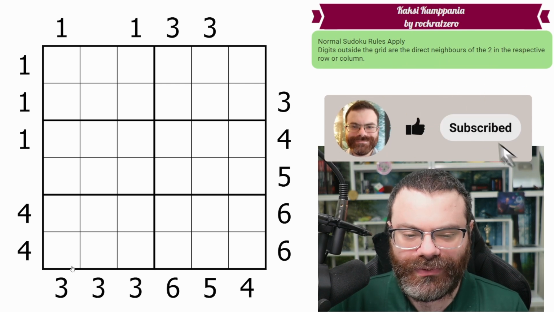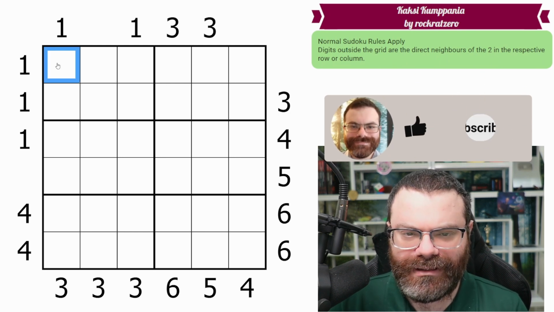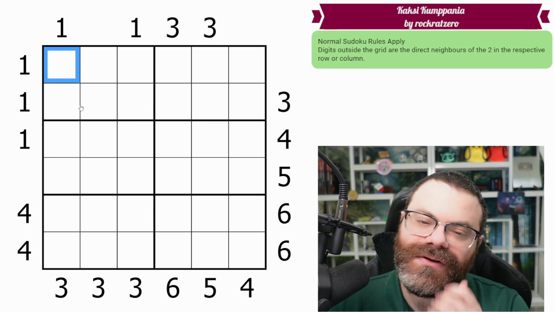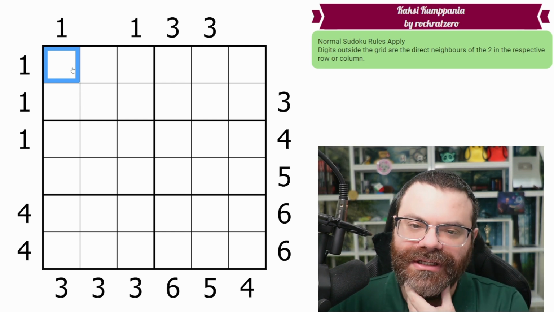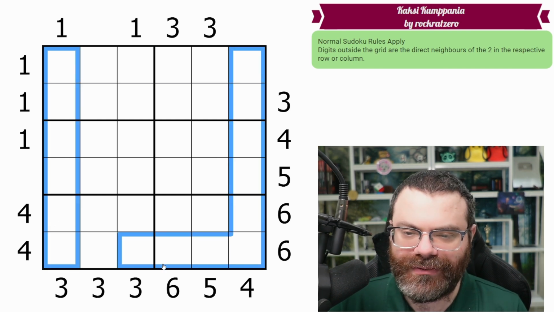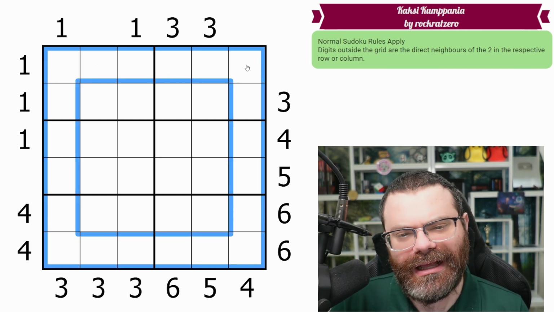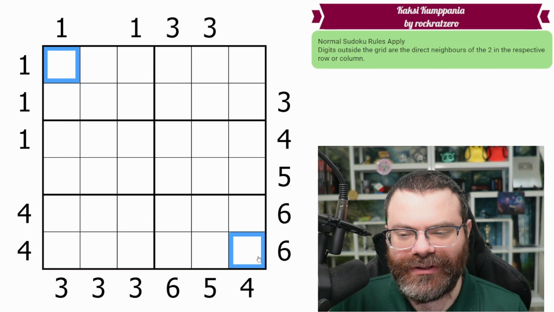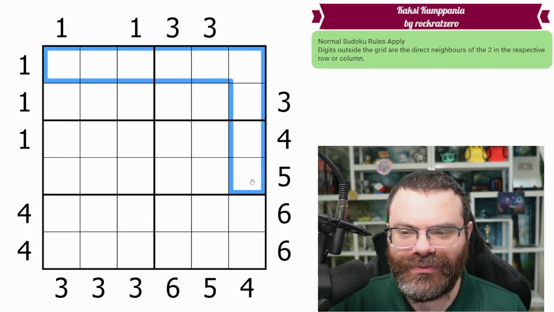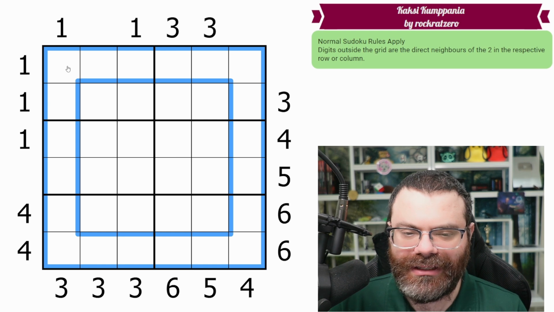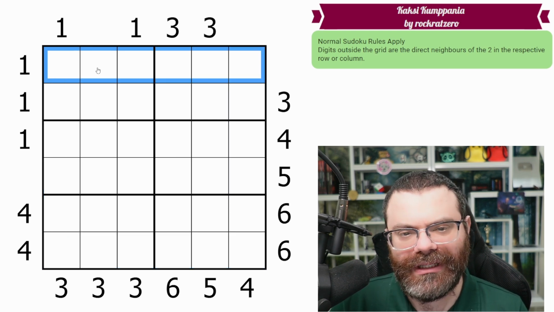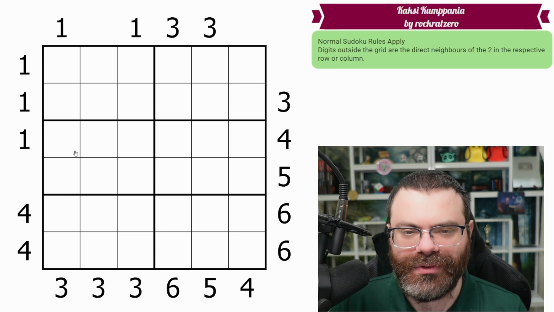All right. So the 2... Okay, so the first thing to think about is we're going to need a 2 in this row, right? Also, the border in general needs at least 2 2s. We could have a 2 here and a 2 here, or a 2 here and a 2 here. But in general, we're going to need a 2 on the outside border. That's going to be only possible in rows or columns that don't have 2 clues in them, right?